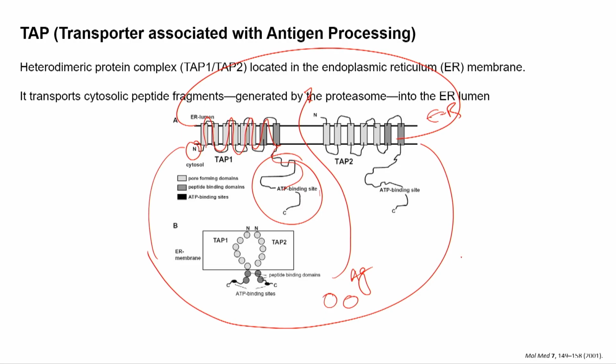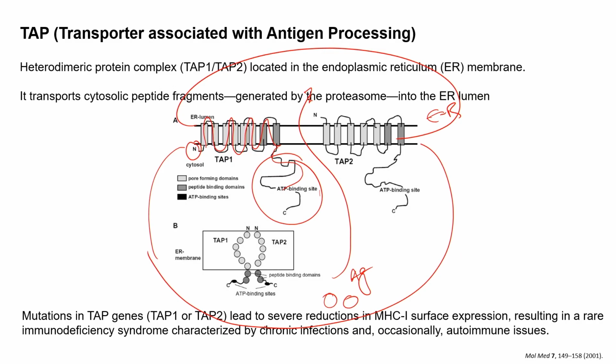Now, since these structures are very important, any deviation in this structure could lead to severe reduction in the MHC1 surface expression. So, basically these are important proteins which are present on the surface of ER, and if there is a deviation, we could see that these antigens are not going properly to the ER lumen, and therefore, these are not processed through the MHC1 pathway, and there could be a reduction in the MHC1 expression if there is a mutation in the TAP genes in the human body.